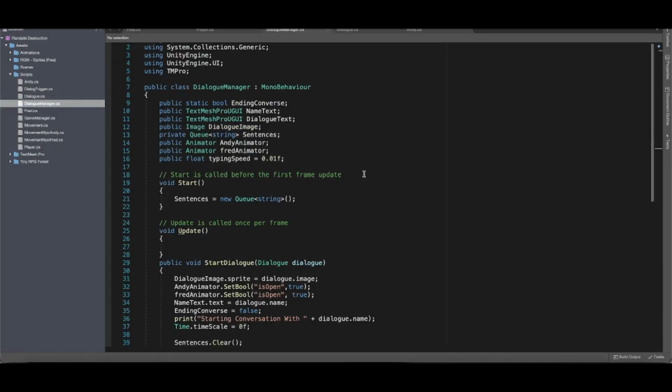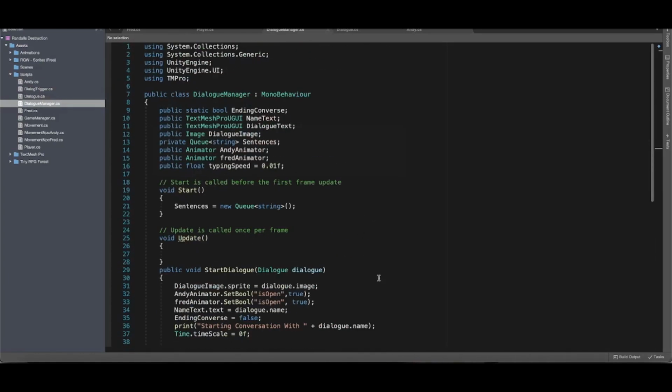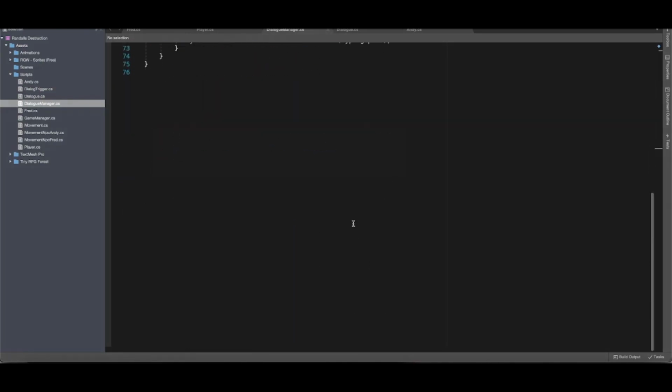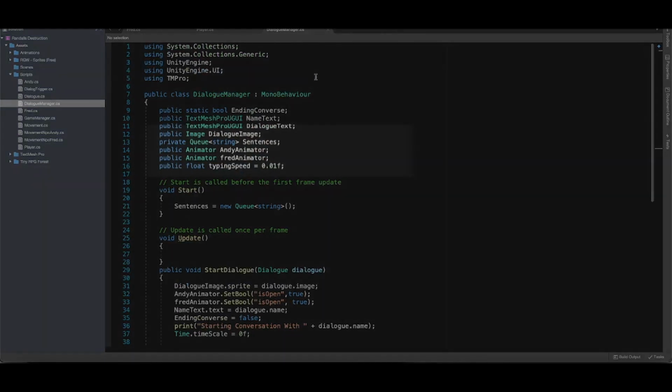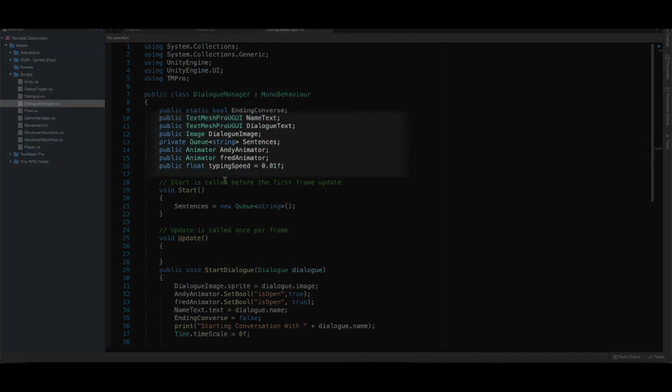So let's head to dialog manager. This is a big file because it has a lot of stuff in it. First of all, it takes a lot of inputs. Ending converse is basically if the conversation is ending, then it will set that to true, and it's static so that you know when the conversation is ending.